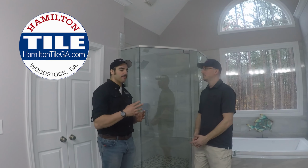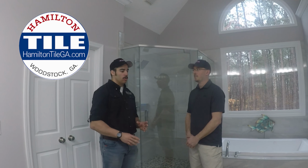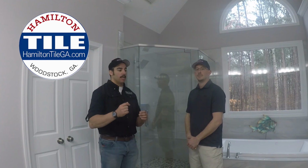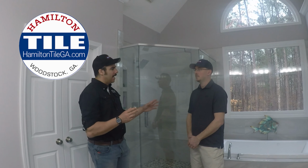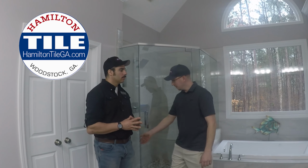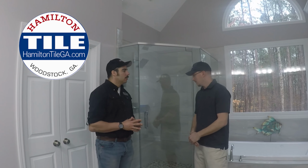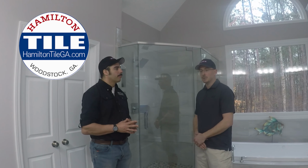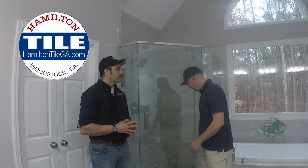So level and flat. That means this area out here has to be level. If I was to set a straight edge on it with a bubble on it, that bubble would go between the lines, and it also has to be level out here. Why does it have to be level out here? Because you don't have that physical barrier anymore to stop water from wanting to run out into this doorway. What about the glass? You can't have any penetration, so you have to design your shower around the glass enclosure so that you don't have any penetrations in the floor.